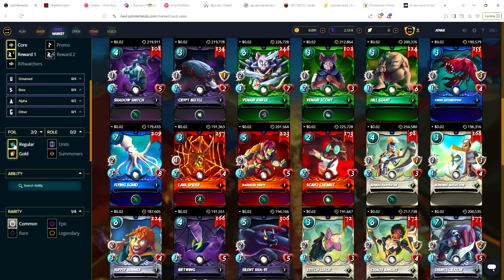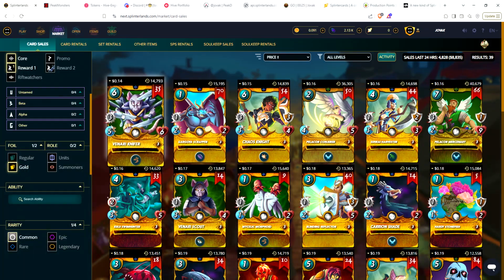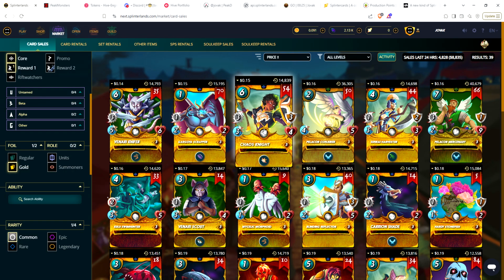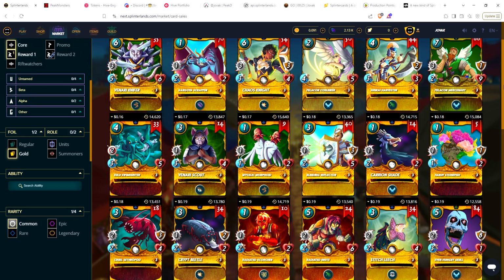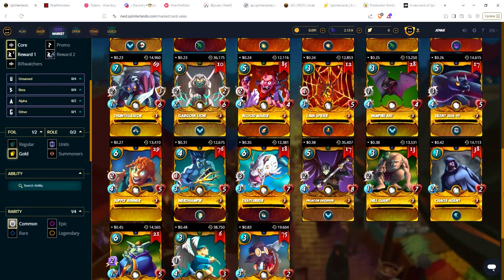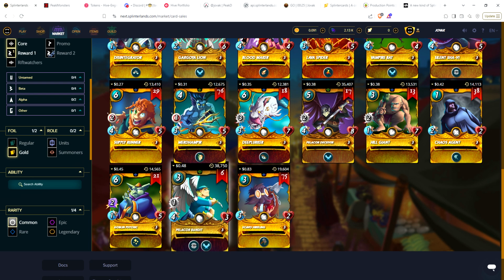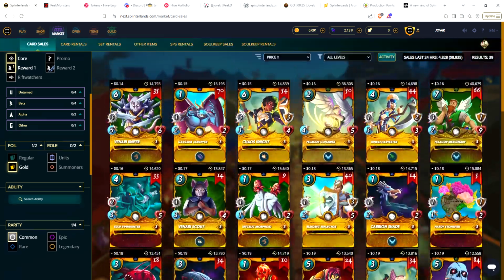Okay, let's look at the gold foil commons. So gold foil commons starting at 14 cents. 14 cents for the Venari Knifer, 15 cents for the Scrapper and Chaos Knight. Then you start getting 16 cents plus, all the way down to the most expensive card, Scavo Hireling, at 83 cents. And look at this, Pellicor Bandit, only 6 on the market. Cheapest is 48 cents.